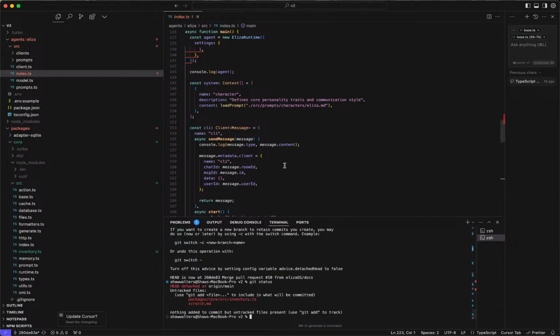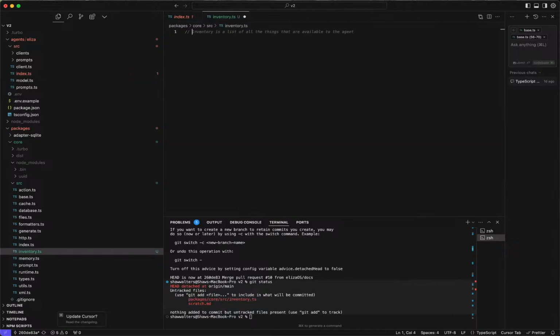Let's see. So we're going to start just hacking on the inventory. Inventory is our unified wallet abstraction, but it can also do things that aren't wallets. So let's say you're making a game and you want to have actions that your agent can do with the stuff in its inventory. You might not care about a Web3 wallet at all. And we don't want Eliza to be a Web3 framework. It never was, it never is. It just has a lot of plugins for wallets and things like that.